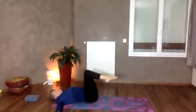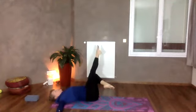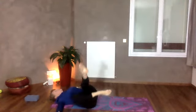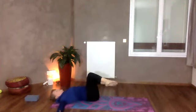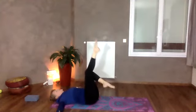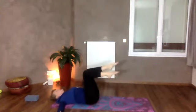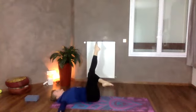To the left, breathe in as you twist, breathe out as you lift back up. To the right, breathe in. Left leg stretches and rise back up as you breathe out. To the left, right leg stretches, breathe out as you rise back up. One more time each side, let's go. To the right, leg stretches and lift, and to the left. Right leg stretches and lift.